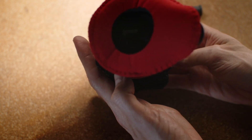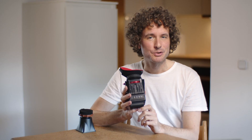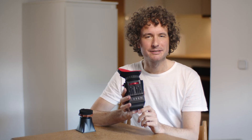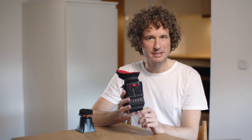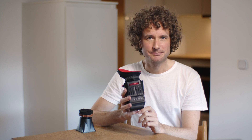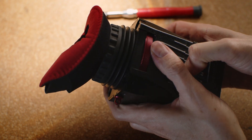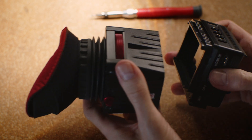Now we can attach our new eyepiece to our Li viewfinder — snaps right in. Turn it on. Really, this is an upgrade that's absolutely worth it. It turns the Li into an amazing professional electronic viewfinder. At this price point, it's an absolute steal, and with this modification I can highly recommend it. To remove the Z-Finder, just give the extender frame from Kudu a gentle squeeze and there we go.